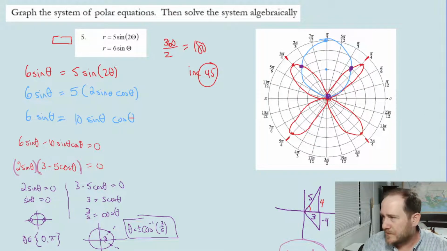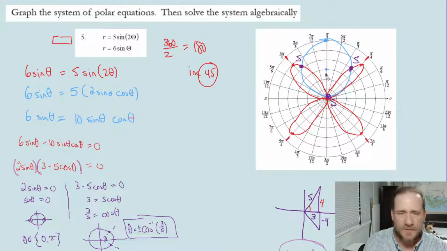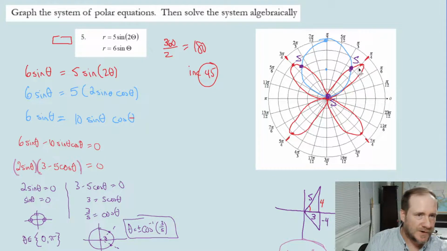And the good news is you label all of these as S. You're a solution. You're a solution twice, but just mark it as S. The weird news is, I think these 2 points, and actually the origin too, are technically common points too. There are angle measures where they don't meet there at the same time, but other times they do. I don't really care about getting into those semantics, though. If a point of intersection is ever a solution, just mark it with an S.